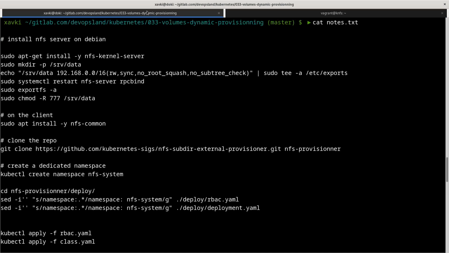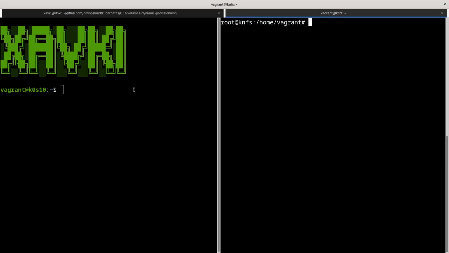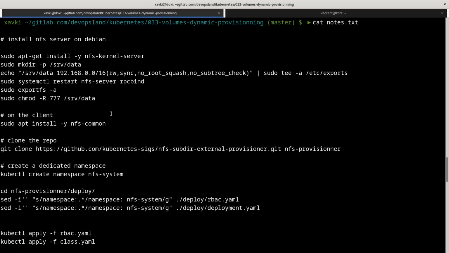The first thing that we need to do is to install our NFS server, on the right terminal. To do that, I can take the notes. You can go directly inside the video description.